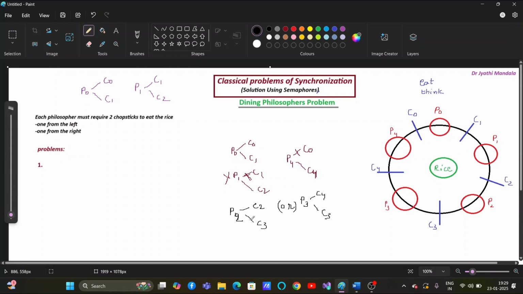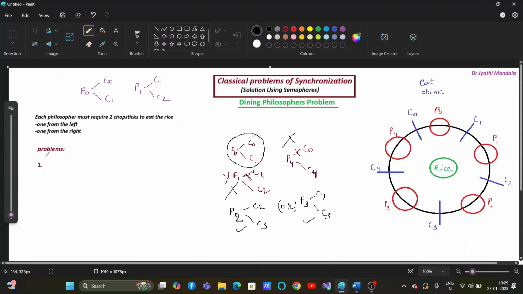So from this scenario, what you need to understand is, if P naught is performing the task, then P4 and P1, the two adjacent philosophers, cannot eat, but the alternate philosophers, either P3 or P2, are allowed to eat the food.